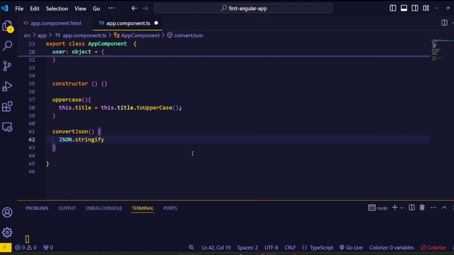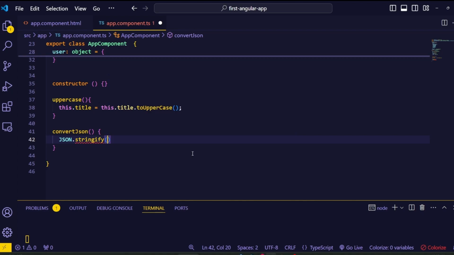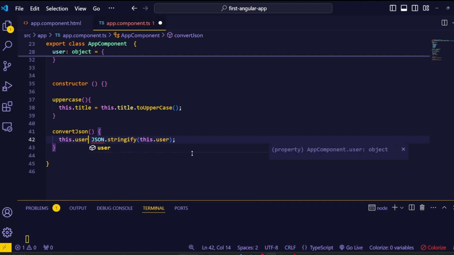After this, add the parentheses. So guys, this requires the object that we want to convert as the parameter. So pass that here. Our object variable is user, so this.user. Now simply assign this converted JSON value to the same user variable.